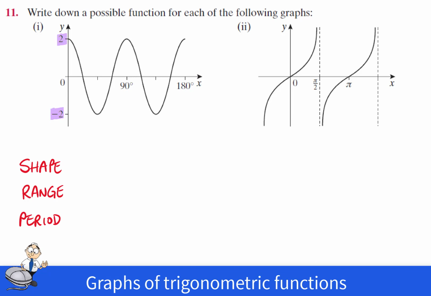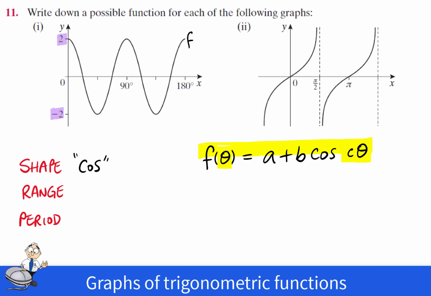So on the course, we could have functions, let's call this function f, for instance. So we could have a function f of x is equal to, since we identified that this here is a cosine shape, cosine of an angle, we could have a plus b times cosine of some multiple of an angle. So this is everything that could be asked on the course, I suppose. So it's going to look something like this.